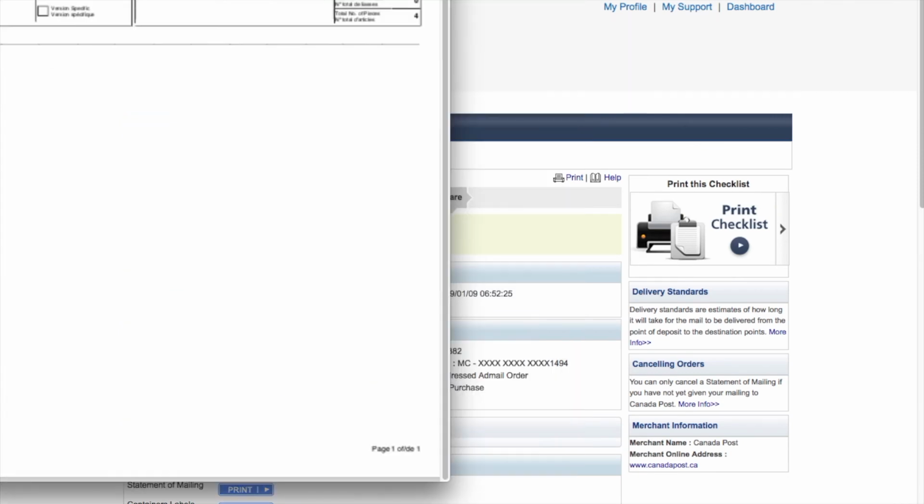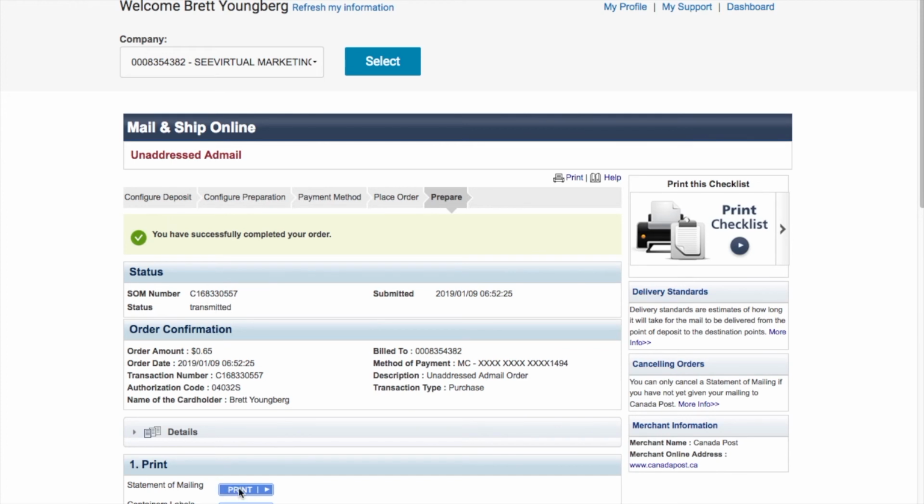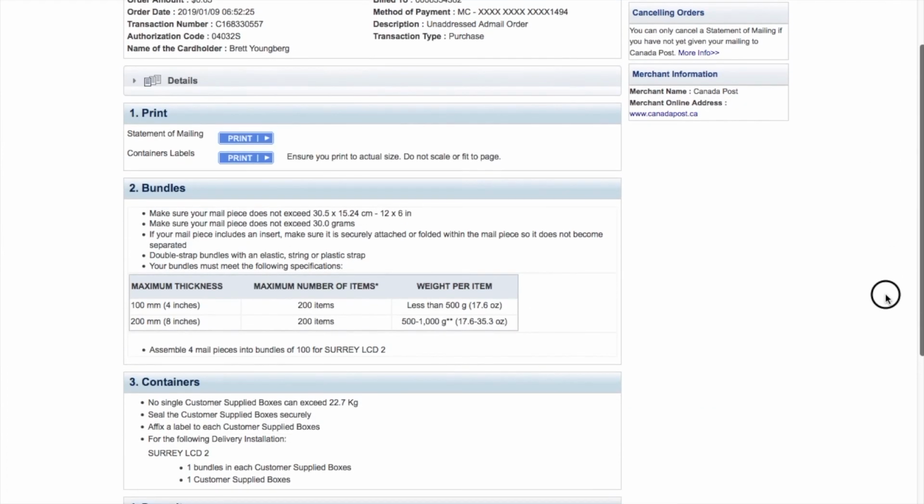And then we also have a container label, which you can see here is pasted onto the container to go to Canada Post to tell them what this is all about. So we need both of those PDF documents, so just make sure to click print and then save them as PDFs. And then you are good to go there.